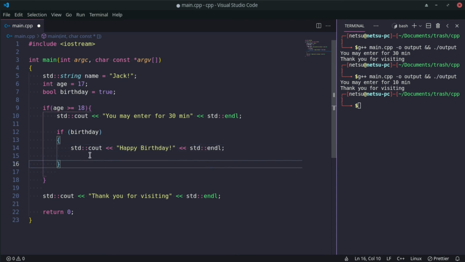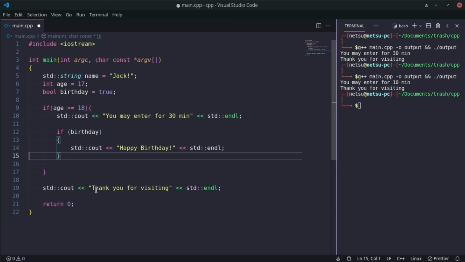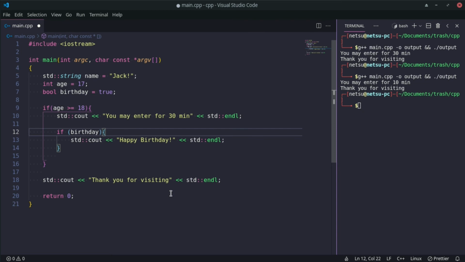So now we have an if statement within an if statement. You can either have the brackets next to each other like this, or you can have them like this. It's optional, it's up to you.